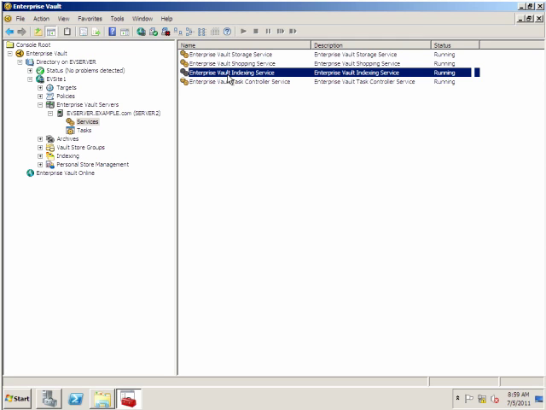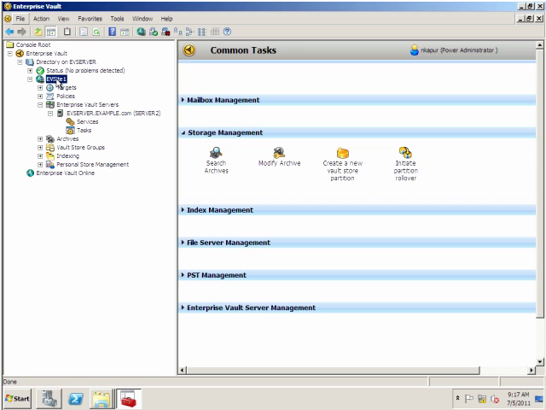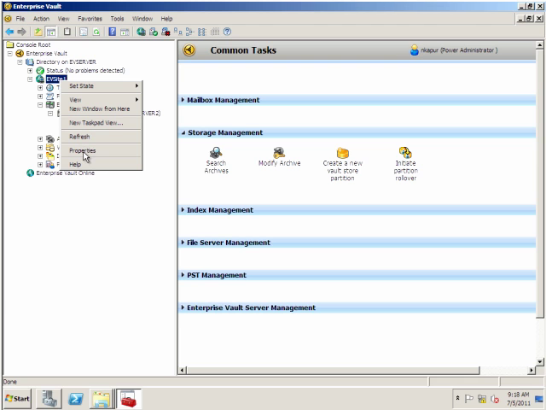Now the next section of the demonstration, we will familiarize ourselves with some important indexing options and features that are accessible from within the Enterprise Vault Administration console, including the Index Volume Browser. So the first thing we're going to do is go and look at our default indexing level at the site level. So we'll select our EV site. We'll open up our properties. So we'll select Properties.